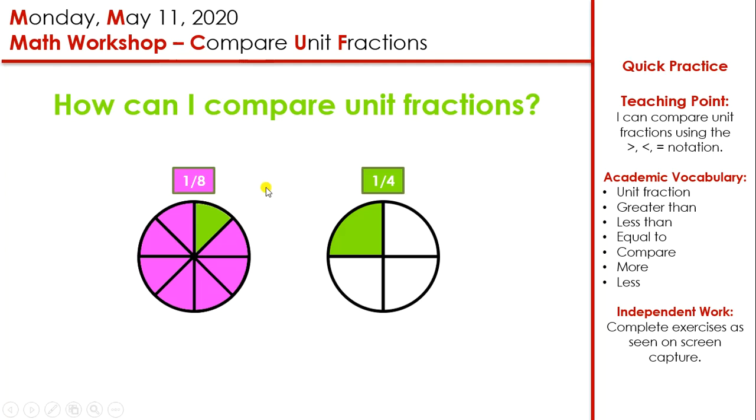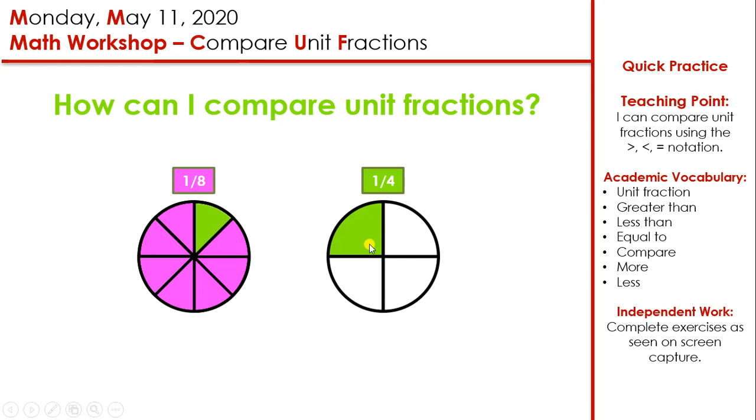Let's pay attention to this. In this one, let's say that we have 1/4 of this circle right here. You see? If we take a look at the same piece in the other circle, we're going to see that we don't have the same size. This size is not even bigger than the one that we have in this one. It's actually half of it. And if we take a look, we have 8 pieces right here. So that means that our whole circle is divided into 8 pieces. On this one, otherwise, we have only 4 pieces, meaning that our circle is only divided into 4 pieces.